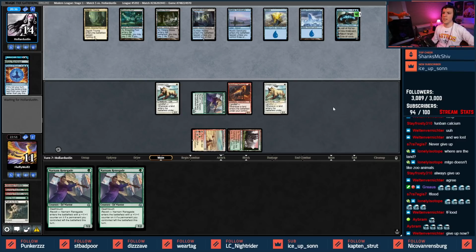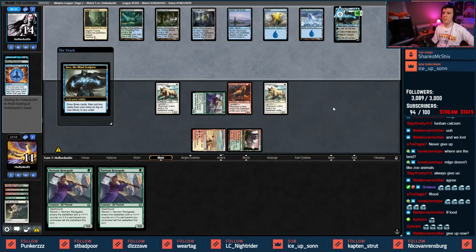So what gets us out of this? Running fetch lands might have a shot, because we already have the creatures in play. We're going to lose 1 to a Fatal Push, but a fetch land would be 8 damage. So running fetch lands here could be lethal.